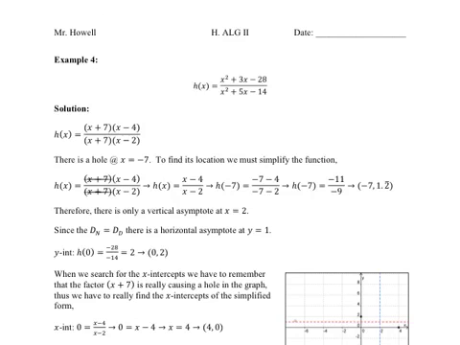So in example 4, we're looking at a rational function that has a quadratic over a quadratic. So we start by factoring. And what we notice right away is that x plus 7 is in both the top and bottom. So it's gone really, and there's a hole now at x equals negative 7. Well, how do we find the location of that hole?